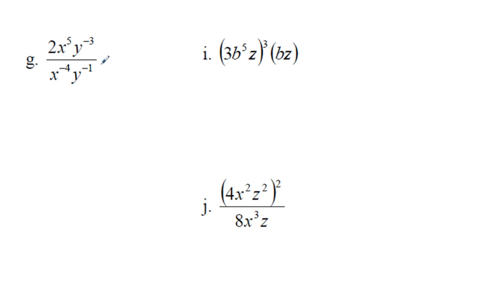Let's first, you don't have any parentheses, so let's first deal with those negative exponents. So if it's a positive exponent, I'll leave it where it is. X to the fifth, I'll leave it where it is. This y to the negative third, I'm going to bring down to the denominator, and make it a positive exponent. This x to the negative fourth, I'm going to bring up to the numerator. Okay, so any exponent that is negative, the general technique is bring it to the other side of the fraction and make the exponent positive. And finally, my y to the negative 1 comes up to the numerator and becomes a positive 1.